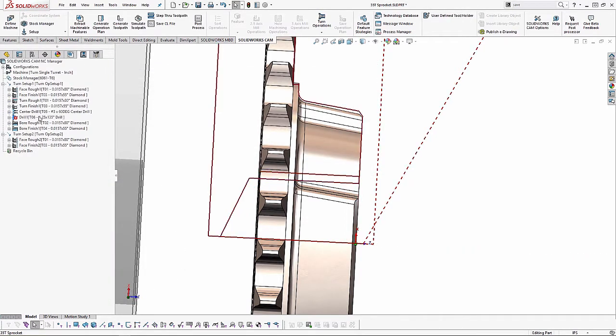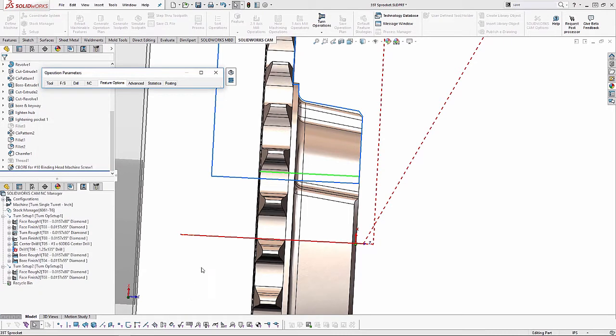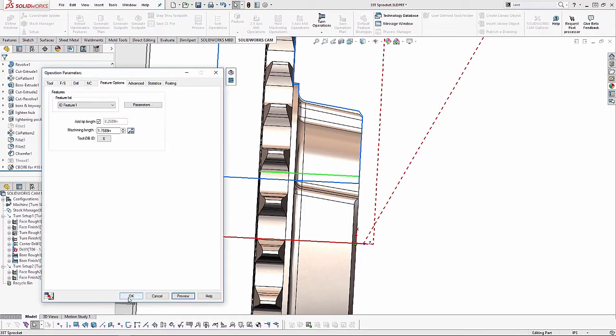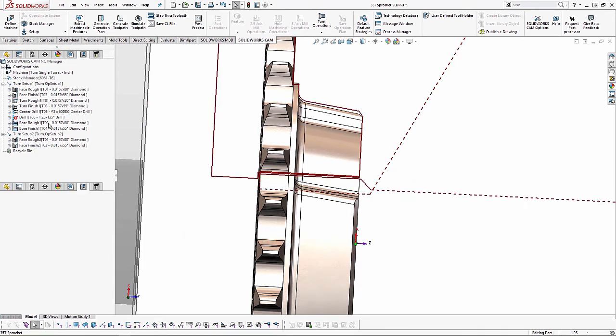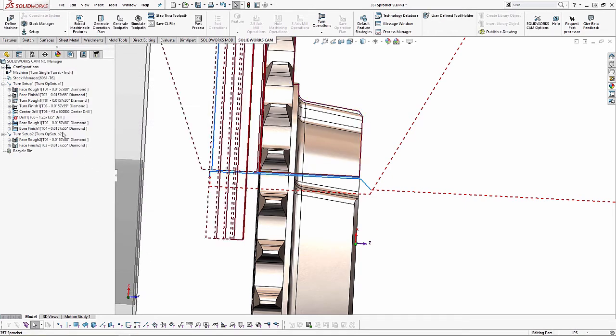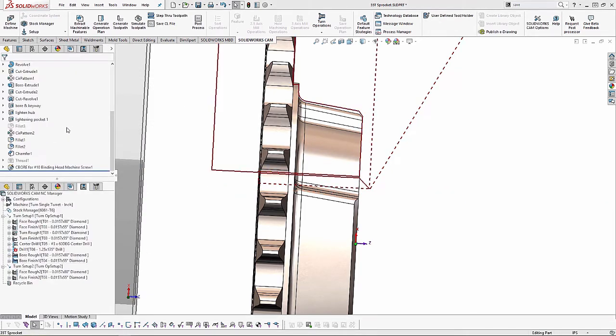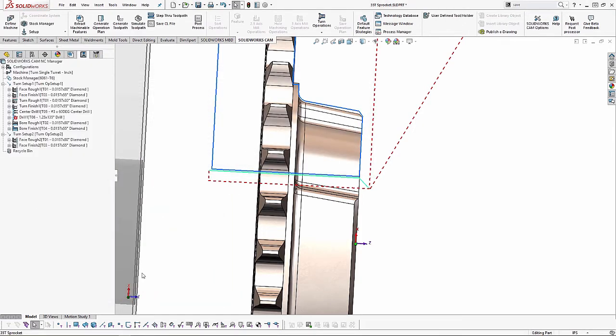If I want to go all the way through the stock, I can do that as well. I can just add a few more hundredths of a thousandth, and now we're all the way through the stock. We see that through the blue bar. We might do the same thing on the boring cycles. We're just adding end length here, on the bore rough and the bore finish. I'm just adding a half inch.